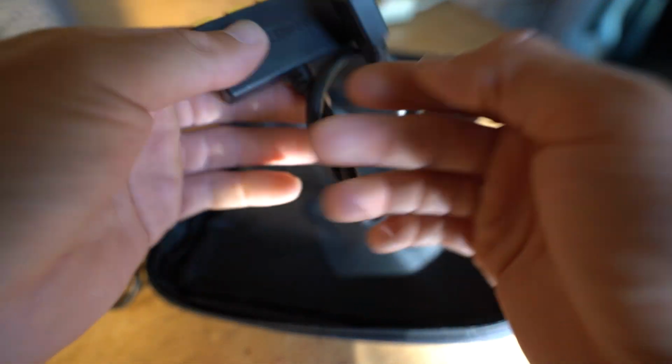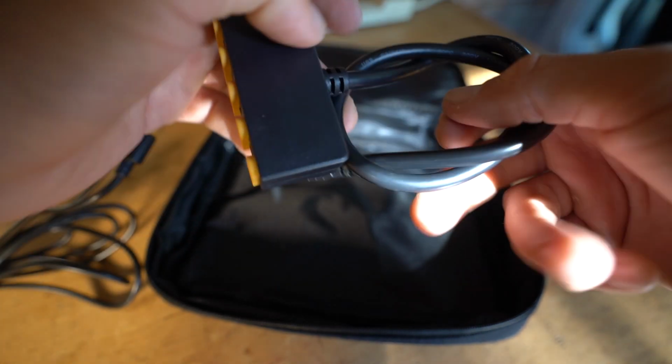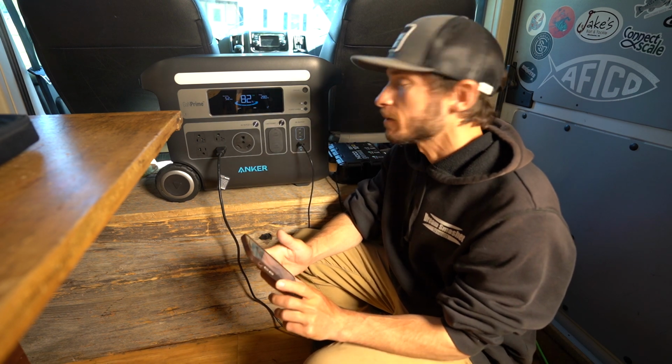And last but not least, you have a solar panel adapter, and this can take up to 5 solar panels, and if you have 1,000 watts worth of solar, it can charge the Anker SOLIX in 2.5 hours of good sun, of course. Alright, we're going to really put this thing to the test as it's finishing up charging these batteries.